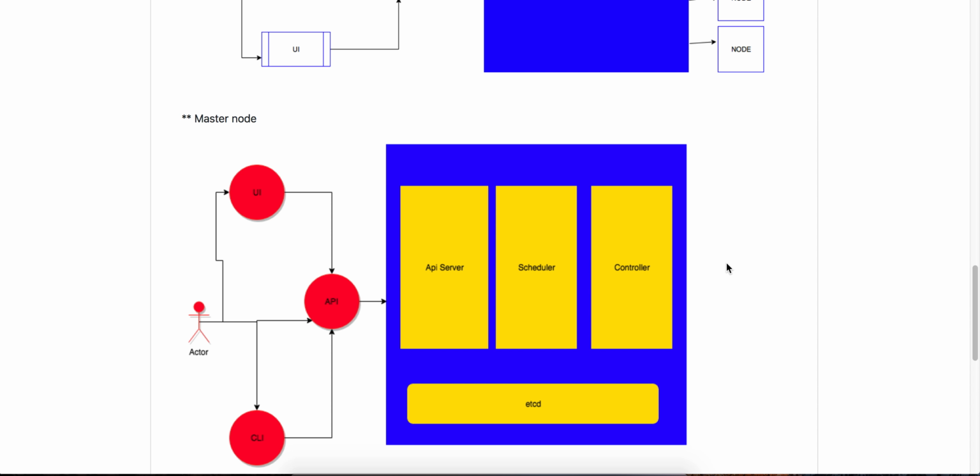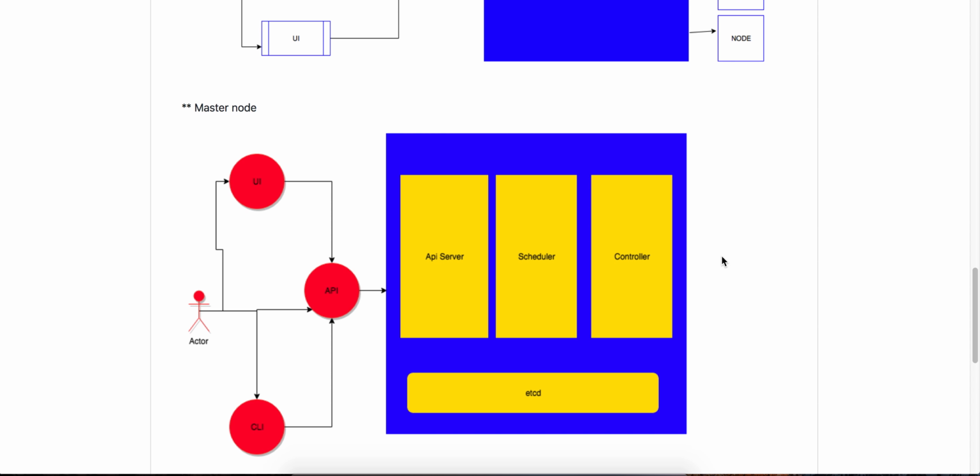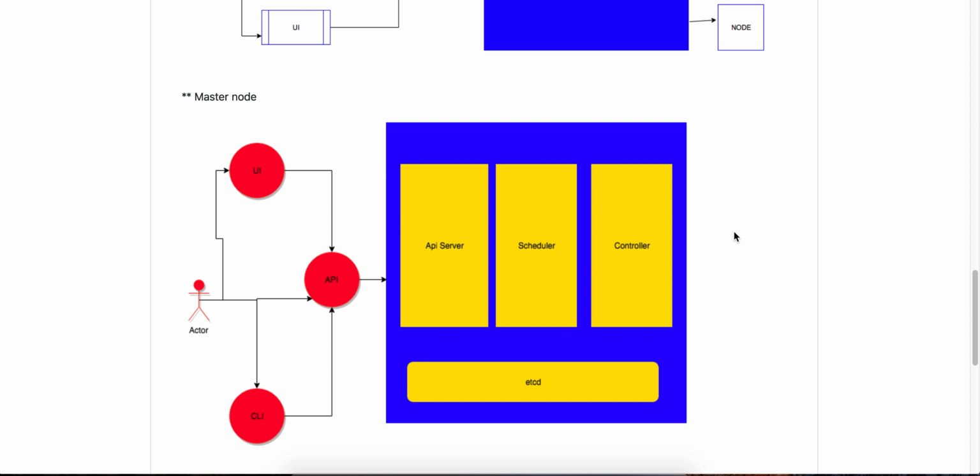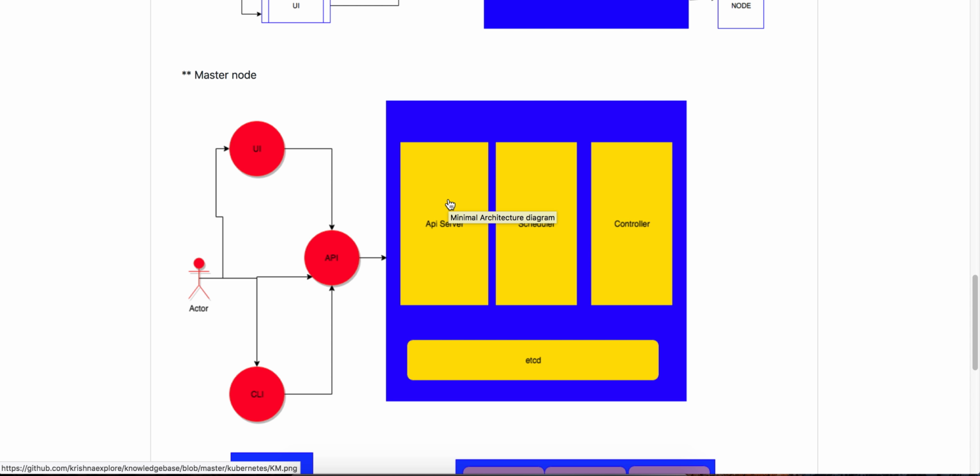So why did these guys choose etcd? It's a very high performant key value pair distributed database. And coming to the API server, it exposes REST APIs, and it's like a gateway between a client and internal components.